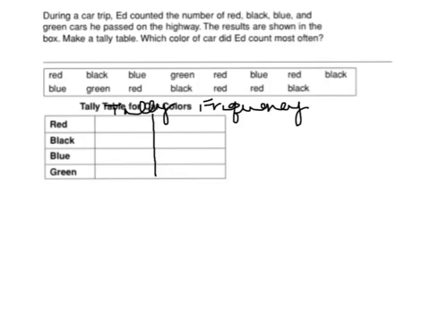And I'm literally just going to take a look and I see red and blue. So I'm going to do a tally for red, and a tally for blue. And I'm going to cross them out as I go to make sure I get them all. Black and green, blue and red, green and black, red and red, blue and red. Notice I'm going to my fifth one on my red, so that one goes diagonally. The fifth one goes diagonally. Red, then black, and we just start a new one over, and black.